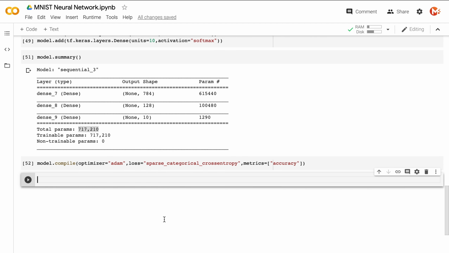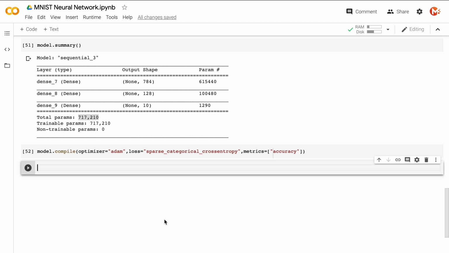Now, what happens when you actually train your model? The next step is training the model, but before that, I need to give you a little detail of how this training works. When we give those 784 inputs to the first layer, followed by the second layer and the third layer, random weights and biases have been assigned to all the neurons. Now these weights and biases create an output.